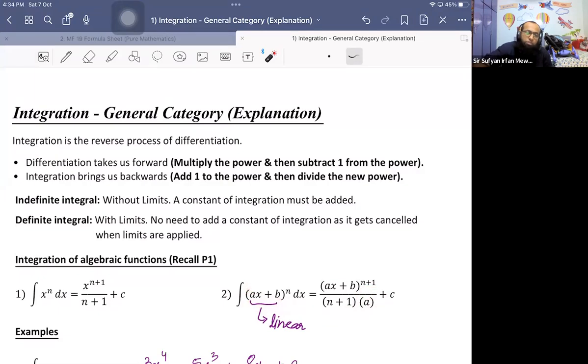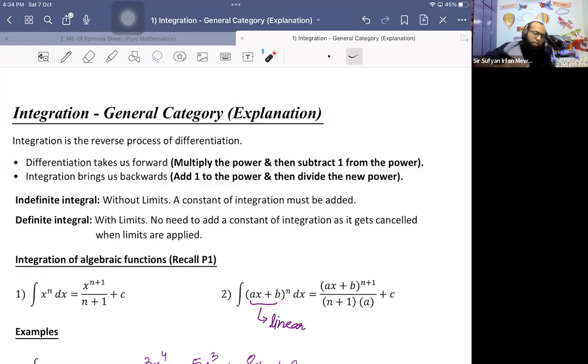In differentiation of composite functions, we used to multiply by the differentiation of the function. But over here, we divide by the differentiation of the function. As that function is always a linear function, the differentiation will always be the coefficient of x. If it's 2x plus 1, the differentiation is 2. If it's minus 5x plus 1, the differentiation is minus 5. So we always divide by the differentiation, and that is always the coefficient of x.